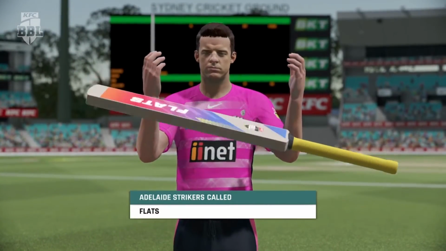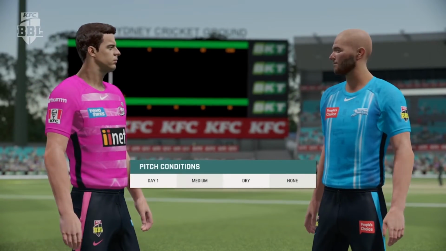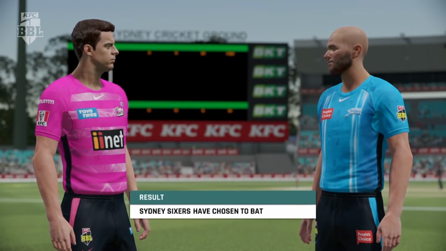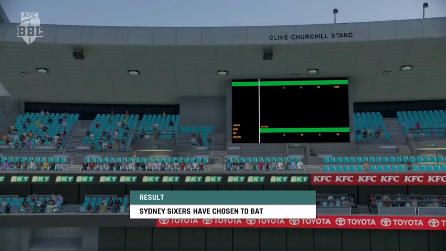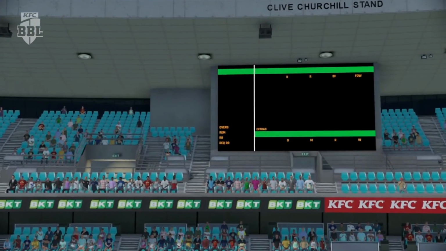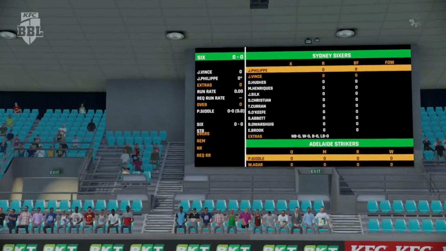Strikers have called flats. Sixers win the bat flip, and they've chosen to bat. The Sixers choose to bat first. Not a surprise to anyone, I'd think. Certainly a good toss to win. Now it's up to the openers to prove the captain right.